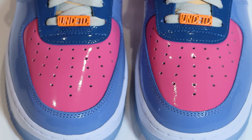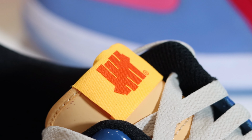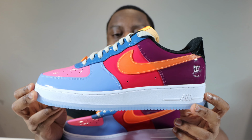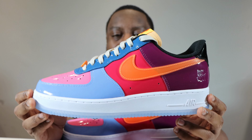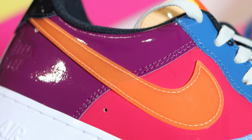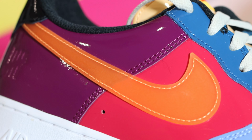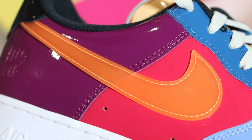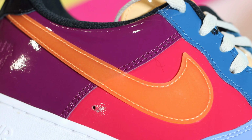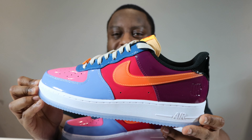These laces cover a patent leather yellow tongue, and at the top of this tongue, we have the Undefeated logo in orange on a yellow tongue tab. If we take a look at the mid portion of the shoe, you'll see that the mid panel itself is a red patent leather, and then we come to this swoosh. The swoosh is a frosted kind of material. It's an orange, that total orange, very, very nice. Look how vivid that orange is. It's also translucent, but what gets me is that orangeness, the orange, juicy orangeness of this swoosh. Very, very nice, nice and vibrant.